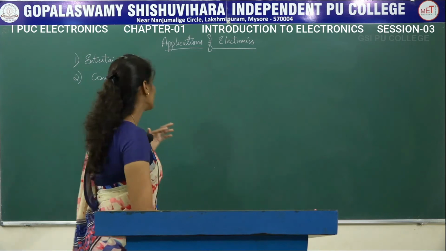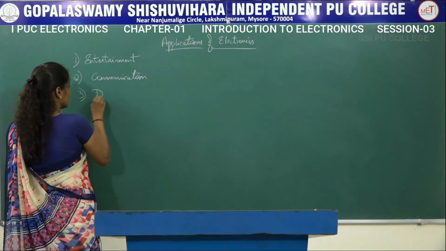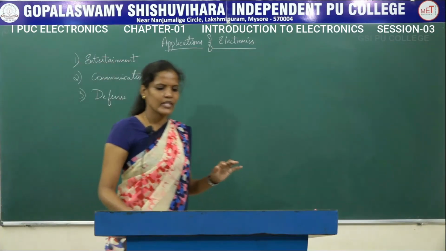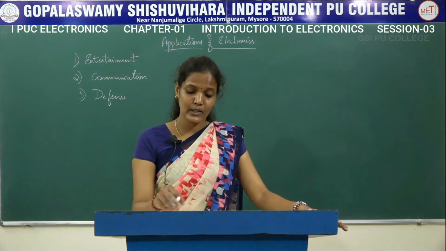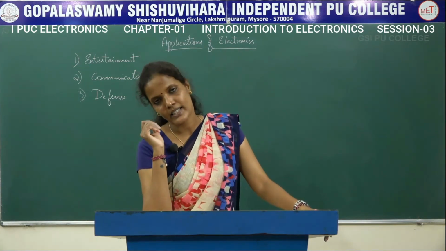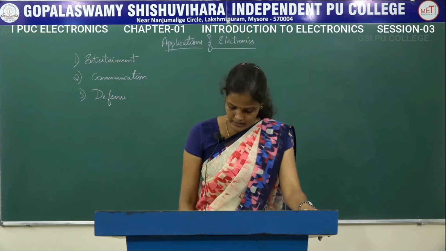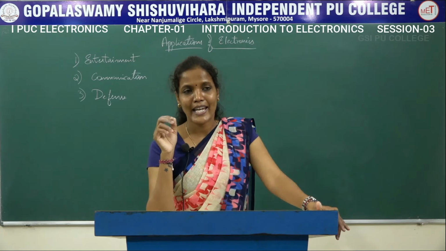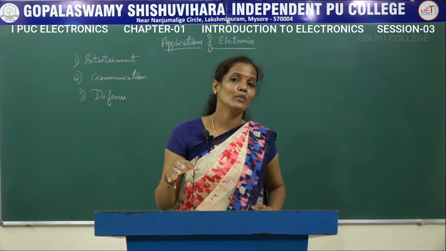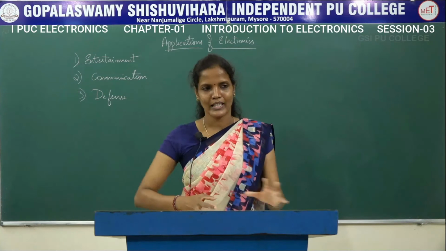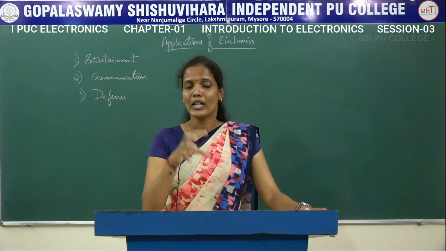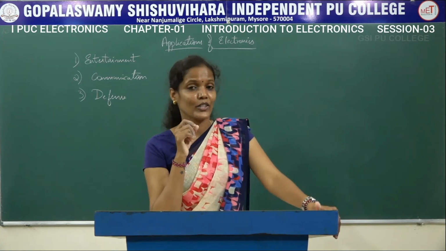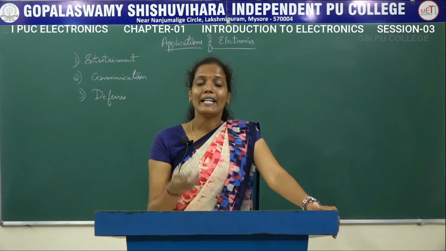The third application is in the defense field. In the defense field we can talk about the radar signals, the sonar signals and the infrared systems which are used to detect the enemy air jets or the submarines or the enemy warships. And with the help of these electronic devices or components, we will be able to control the aiming and shooting of the guns, and again with the help of these electronic components we will be able to guide the missiles.